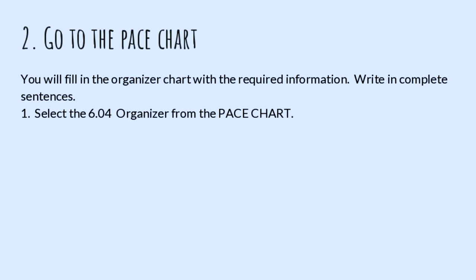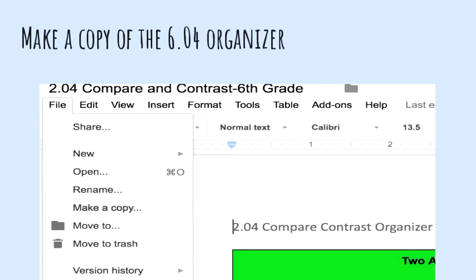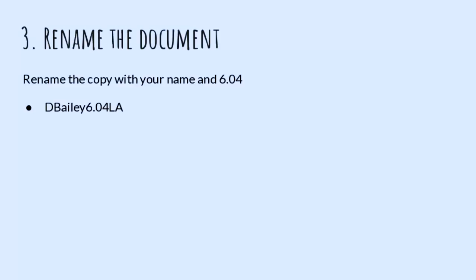Oh, and I didn't put it on there for you. Uh-oh. Okay. So I will put the graphic organizer for 6.04 on there for you guys. I thought I did. I'm sorry. I will do that right now. So when we get off this live lesson, sorry guys, you'll want to go on to 6.04. It is in the lesson, but it's hard. And I'll make you a copy. So when we get off this lesson, give you like 10 minutes, and you'll want to make a copy of the 6.04 organizer. And then you can use that and rename it.